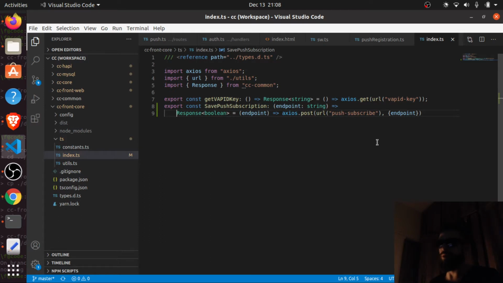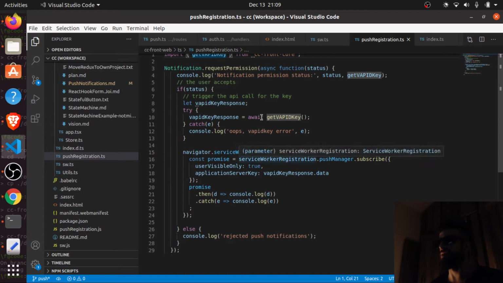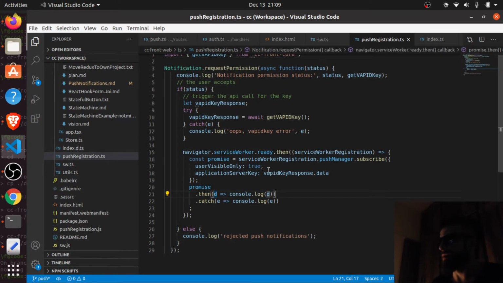We should be able to wire that up, and exactly where we're going to wire it up is back in push registration. Okay, and so if you recall, in push registration, we are requesting and hopefully getting an acceptance to have push notifications pass through our PWA.